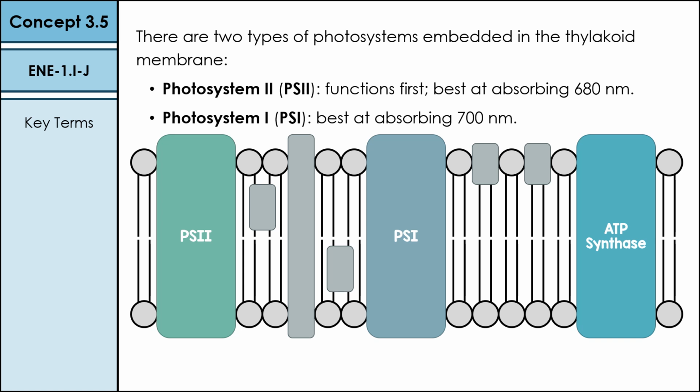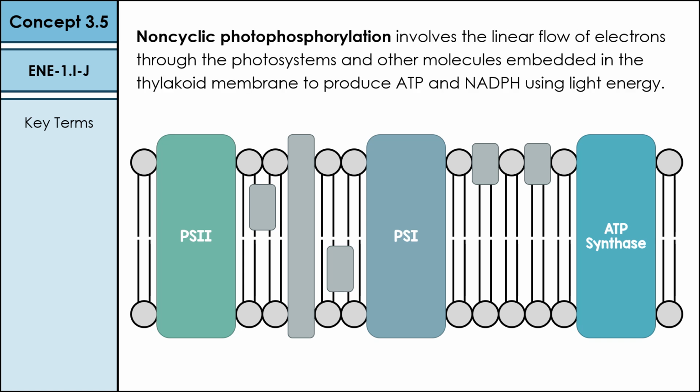So there are actually two versions of photophosphorylation that are involved in the light reaction. There is non-cyclic, and then there is cyclic. We're going to start here with non-cyclic because this is really the heavy hitter out of the two. This is going to involve a linear flow of electrons. The electrons are not being cycled, therefore non-cyclic. And we are using light energy, photo, to phosphorylate, or add phosphate groups to, ADP to form ATP. So that's where we get photophosphorylation.